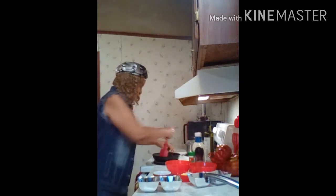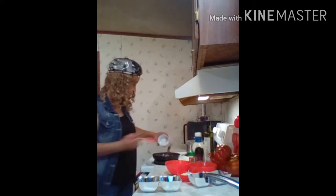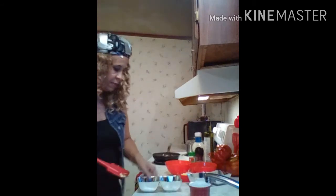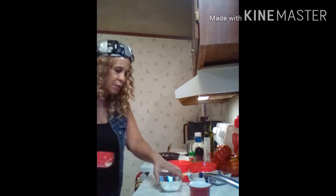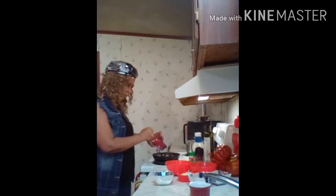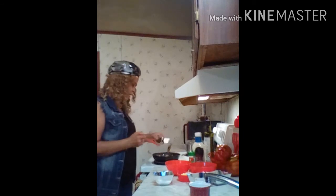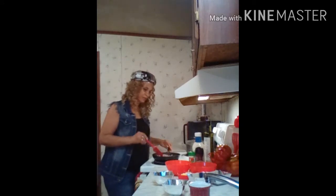Like I said, I got a little olive oil in the bottom of the pan. I'm gonna throw my ham in, and I'm gonna throw in my peppers, just a few little peppers. I don't have a whole lot. We're only making one baked potato that way. If I had a bunch of people in the house and I was making 5 or 6 of them, then I'd use more. I got about a quarter of an onion, about an eighth of green pepper, and about two or three slices of the ham.